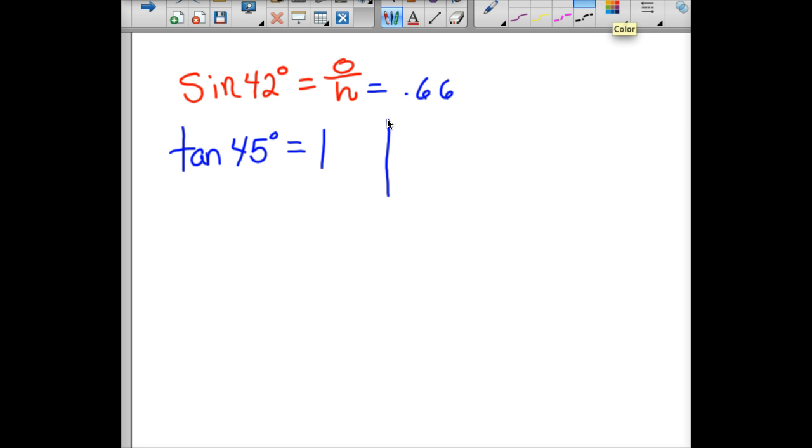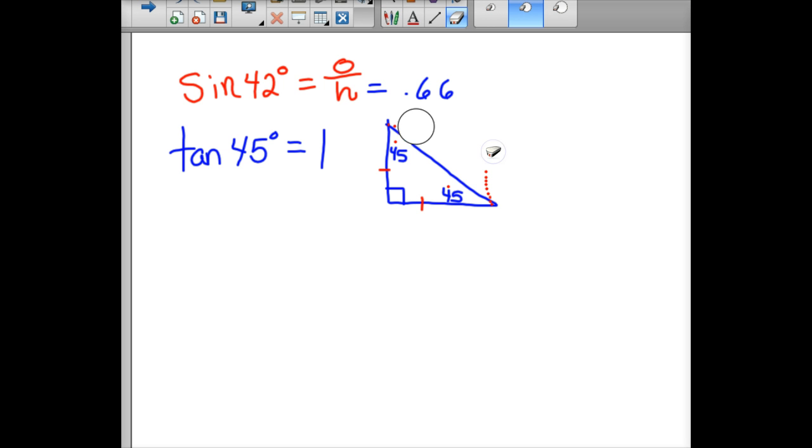When I have a right triangle, and one of the angles is 45 degrees, then because the angles in a triangle add up to 180, the other angle's also 45 degrees. Or you can think there's 90 degrees left that needs to get shared equally. So what I also know is that when I have a 45 degree angle in a right triangle, it means that right triangle was half of a square, which means that these sides are equal. So no matter what they are, let's pretend they were 10. If that's 10, that's 10.